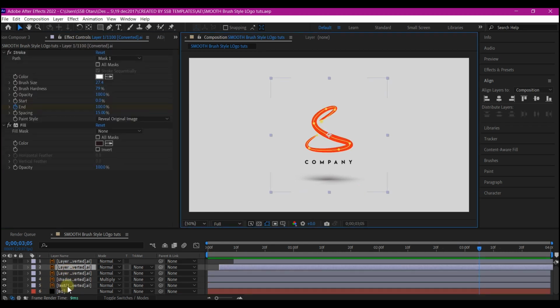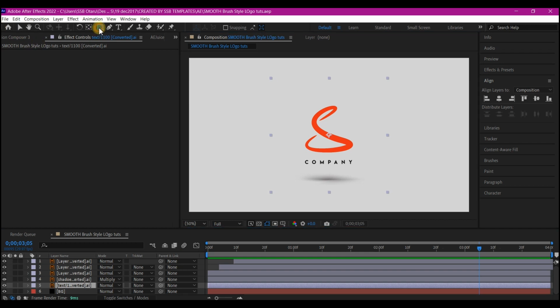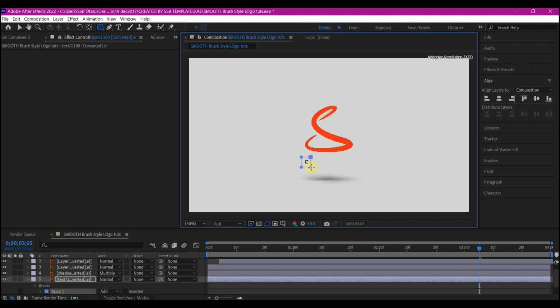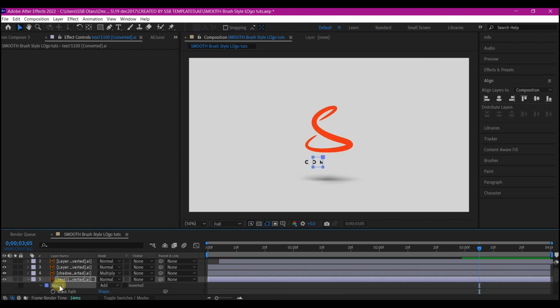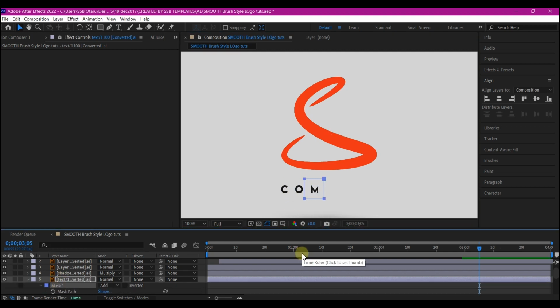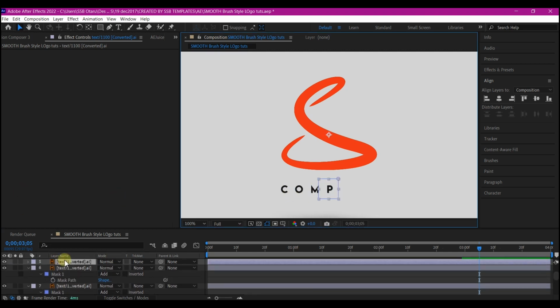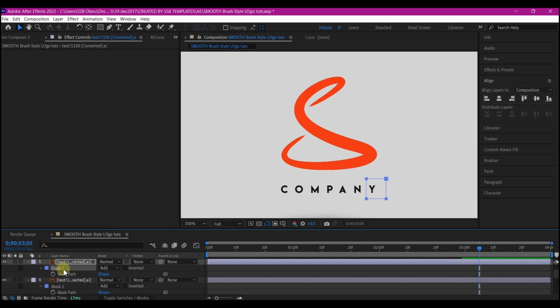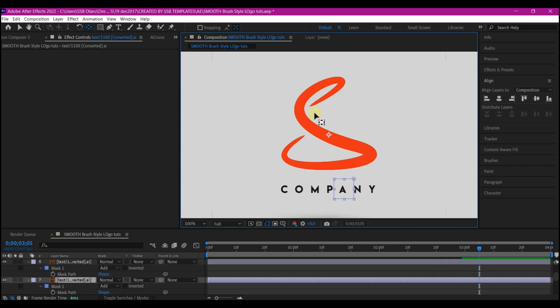I'm going to select the text layer, then pick the rectangular tool and mask each letter like this. I'll duplicate it several times and make sure each of the masks covers each letter for the logo. After I've done that, I also move all the anchor points to the individual text to make sure each of them has its own anchor point at the center. Also rename each layer to keep everything organized.